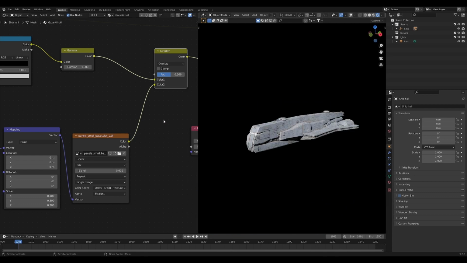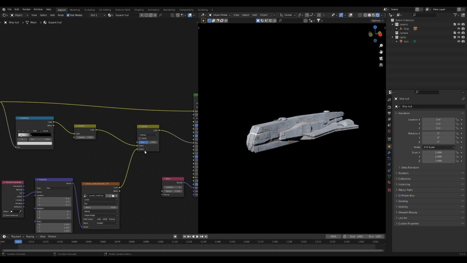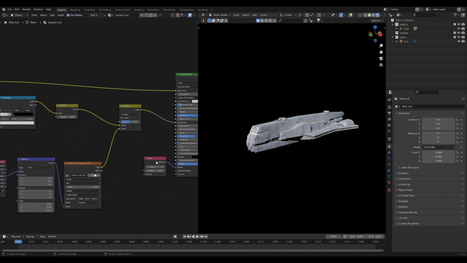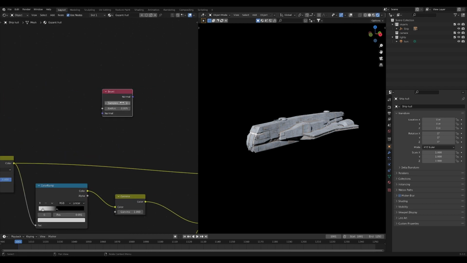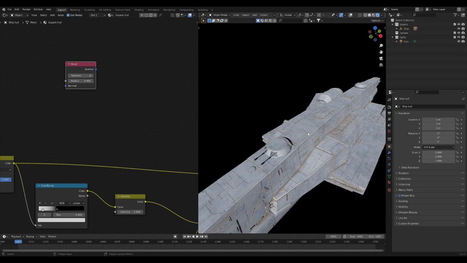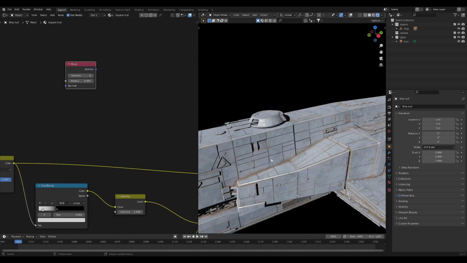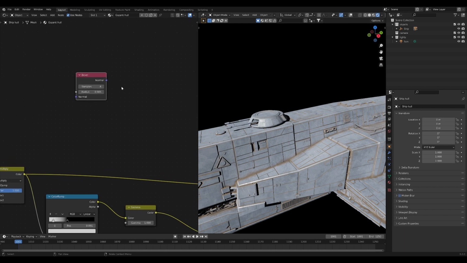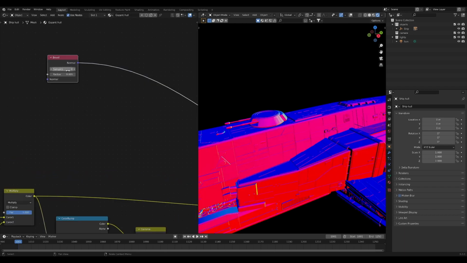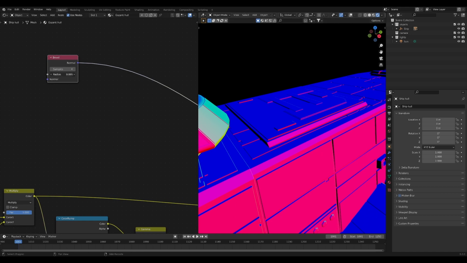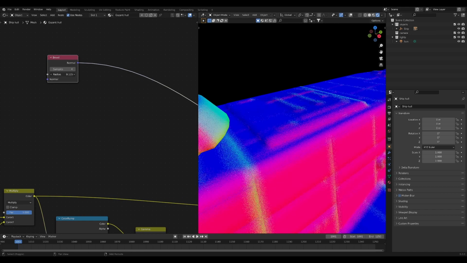This is pretty cool, but you know what? There's still one last really cool trick I want to show you, and it involves the bevel node that we just used. Let's duplicate this. Let's move this up here. I want to show you something kind of neat. So we've got all of this crevice dirt, but I want to show you a cool trick that does basically the opposite. So if we just take a look at our bevel here, we've just got a view of our normals, and we can increase the radius, and you can see how it blurs out the normals on those edges.